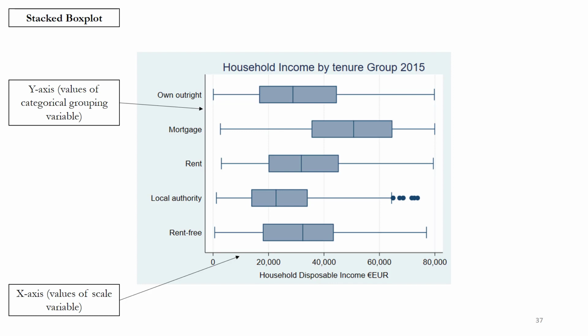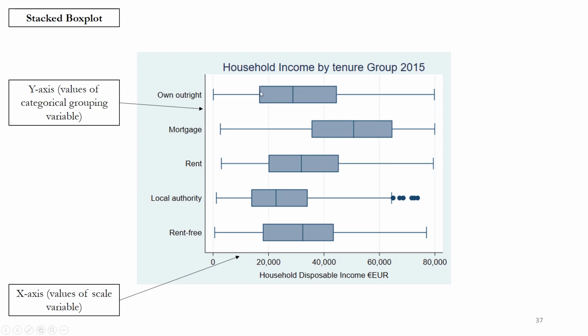A useful thing about box plots is their visual parsimony. You can divide them up, you can split them by categories of another variable. So here we have an example of household disposable income split by tenure group. So we have a separate box plot for each tenure group. Here are our owners, those who own outright, mortgagers, renters, local authority renters, and those living rent-free. And we can see how the medians differ here by looking at the center line. The highest income is in the mortgage group, the lowest is in the local authority group.